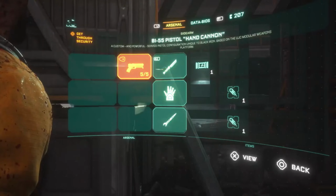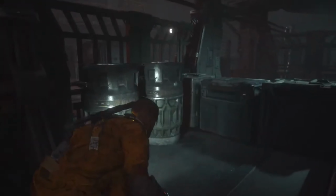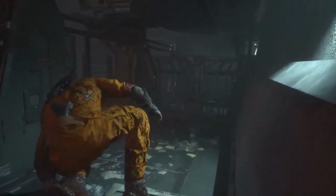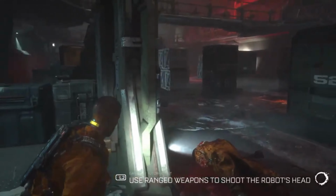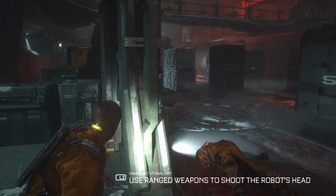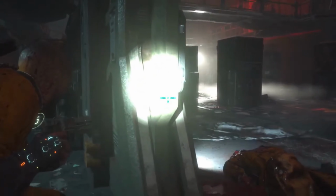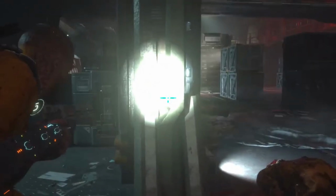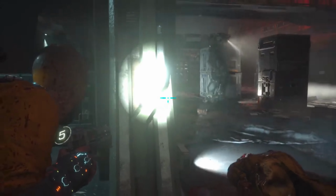I think I might have to just kill the thing. Joke's on me, I don't have enough bullets. It's gonna have to be all 5 headshots. I'm also unable to find bullets. Use range weapons to shoot the robots. Yeah, I gotta shoot it. Wow, okay. I hope it takes 5 bullets. I really do. I punked out.